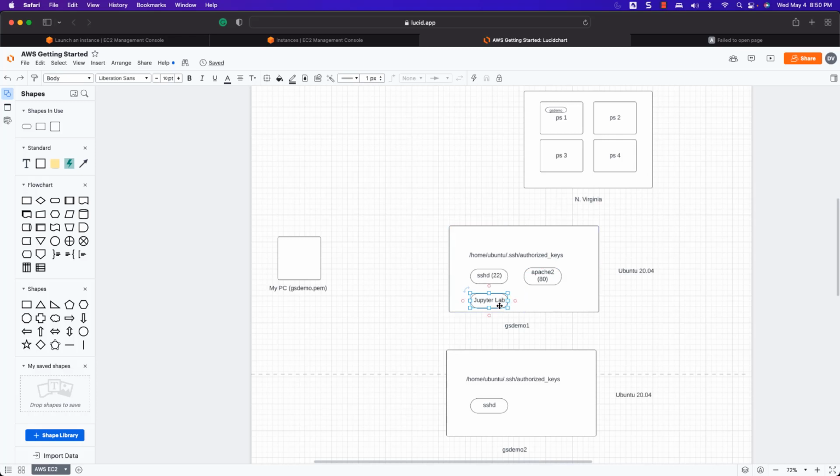However, it is not accessible even though it is being run using port number 8888. Let me update the port number here. It is nothing but 8888. However, we are not able to access this because the security group is not updated yet. Let's go ahead and take care of updating the security group and see if we'll be able to access the Jupyter Lab without any issues.